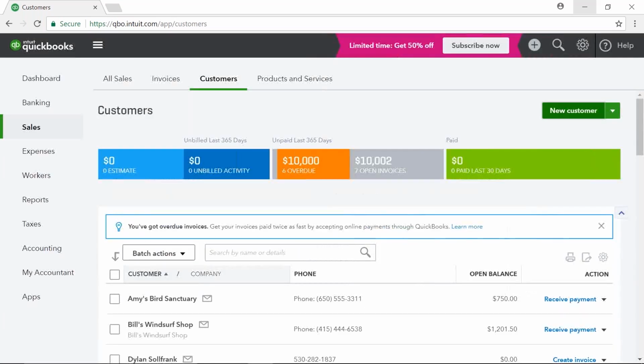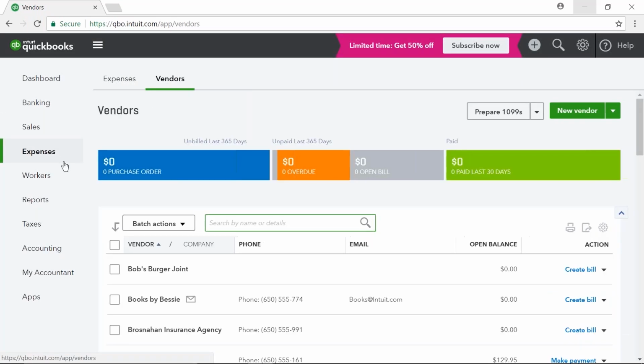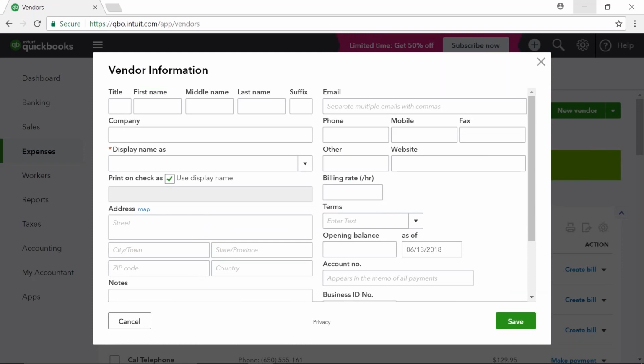The same information is also available for all of your vendors. So clicking on Expenses and then Vendors up here at the top, you can then click on New Vendor, and this gives you a field where you can type in information about the people that you buy things from. The other advantage to this is that once you've entered a customer, once you've entered a vendor, once you've entered some transactions with them, you can potentially run reports that tell you how much you've spent with those vendors, how much money you've made with those customers. And QuickBooks Online will collate that information onto your reports.